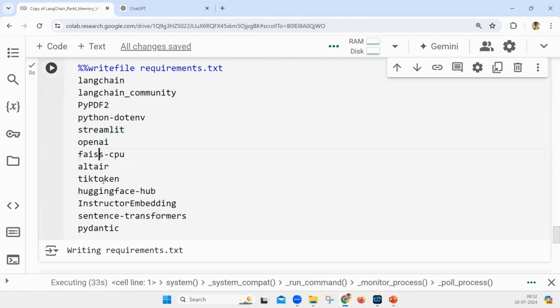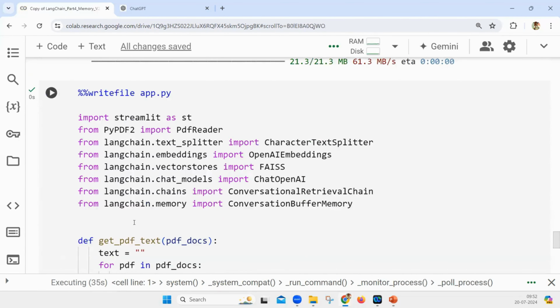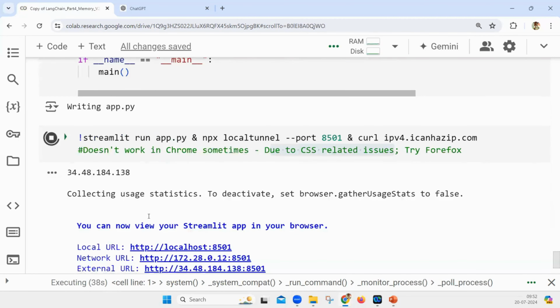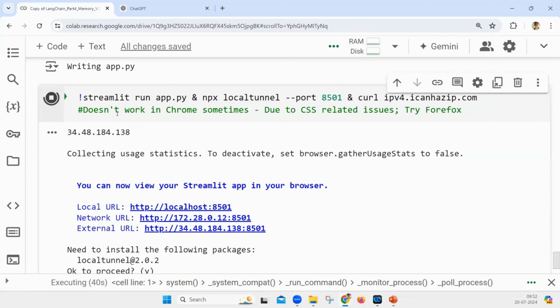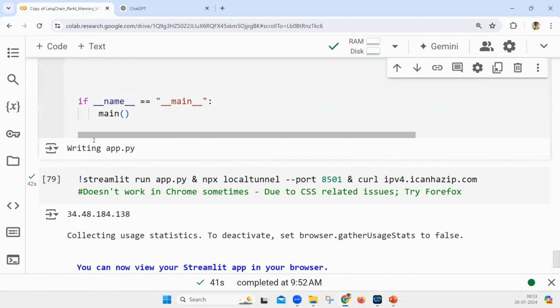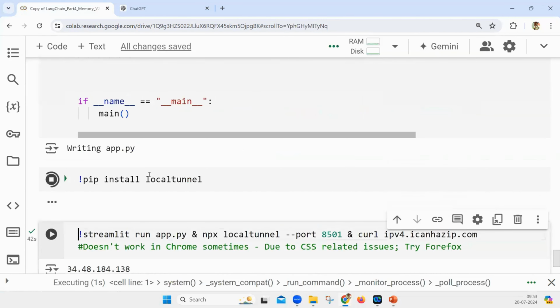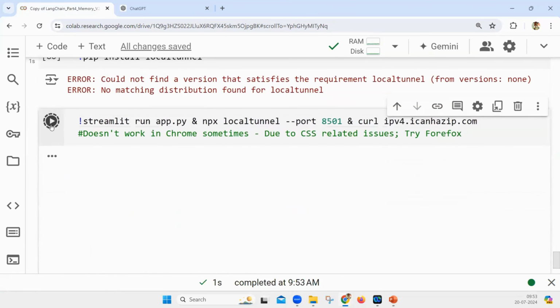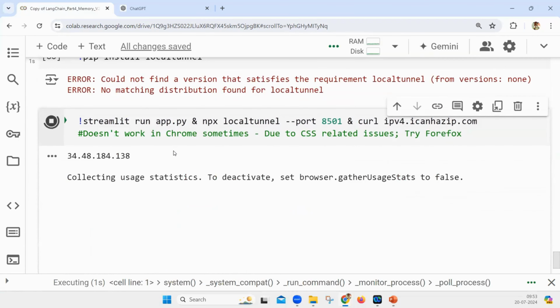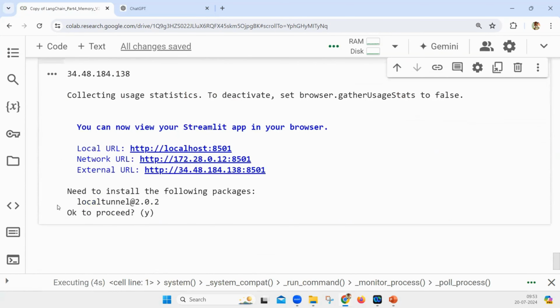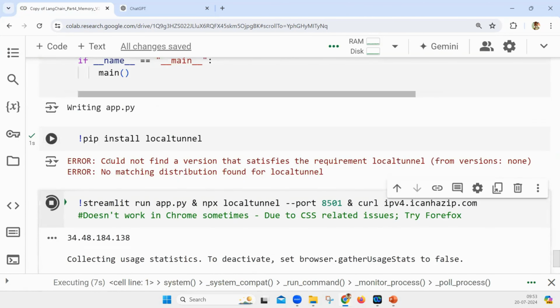Localtunnel, localtunnel. Okay, that is missing. What I'll try to do is install that and then we will execute this. Let me install localtunnel. Pip install localtunnel. No problem. Localtunnel version 2.0.0.